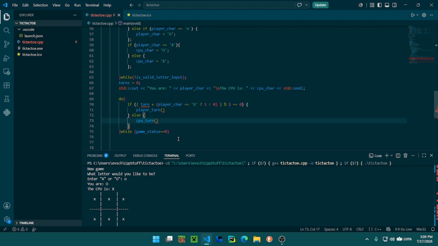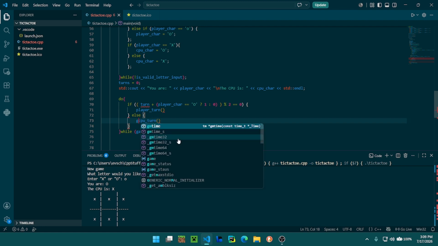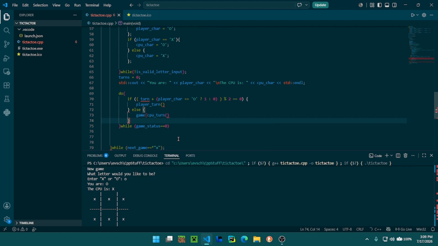then we'll just do game at this becomes, so the game CPU will become character.